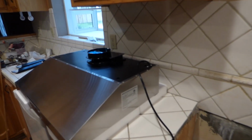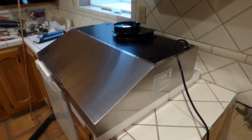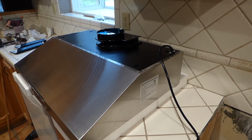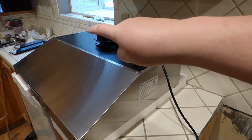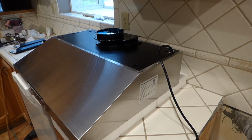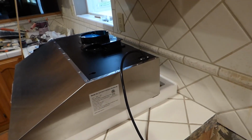So we got the hood over here, unboxed, ready to go. But you know what? It's not just one hood, we got two, and they're both the same. 30-inch standard from the far side to here. But this one here has a little secret. The secret is, it's not really 30 inches. It's like 29 and something.